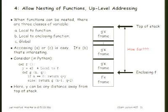The interesting thing about this is it's just an obvious feature that sort of falls out of language design. You say, well, I think I'll allow nested functions. Oh, that's nice. And it just happens that because of the scope rules, inside this nested function, you can access non-local variables. From the language designer's point of view, it may look like a very simple thing to do, but from the implementer's point of view, it creates some problems. So how do we deal with this?